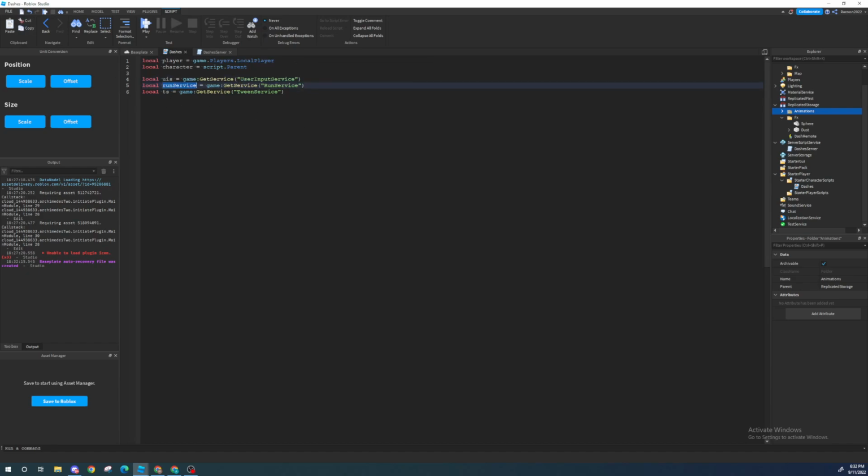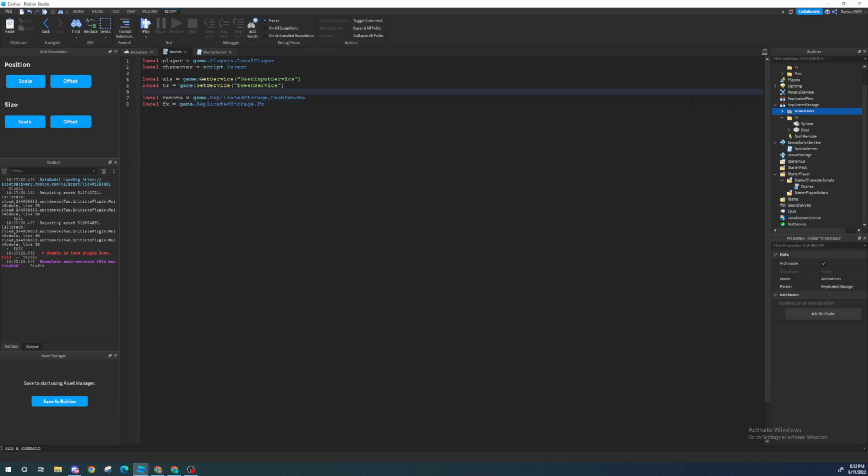RunService, actually I don't think we need RunService, my fault. Yeah, no RunService. We are gonna use TweenService though. That's for animating the little wind effect, the little lines.